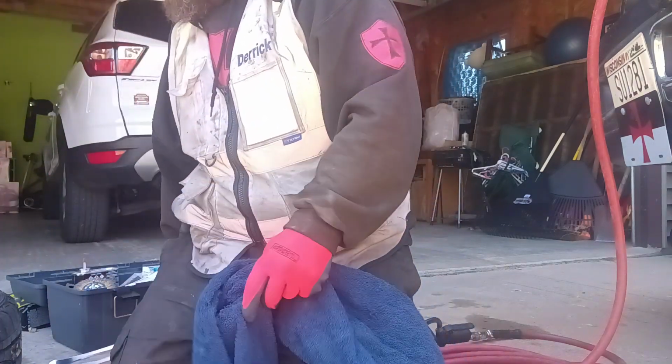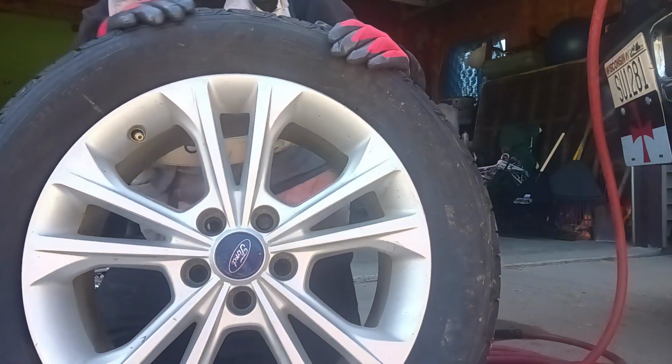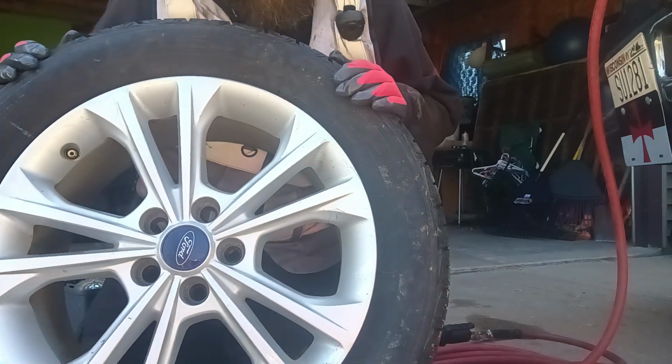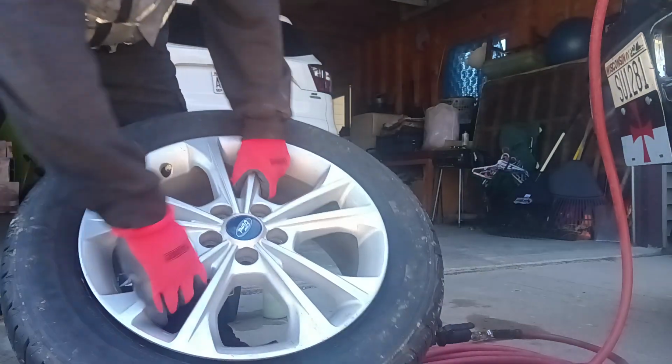Anyways, we got a tire here for this young lady. She asked us if we could patch it for her. So we're going to do that real quick. I already marked the hole and marked the weight, so we just got to pop it off, and that's it. So let's get to work.